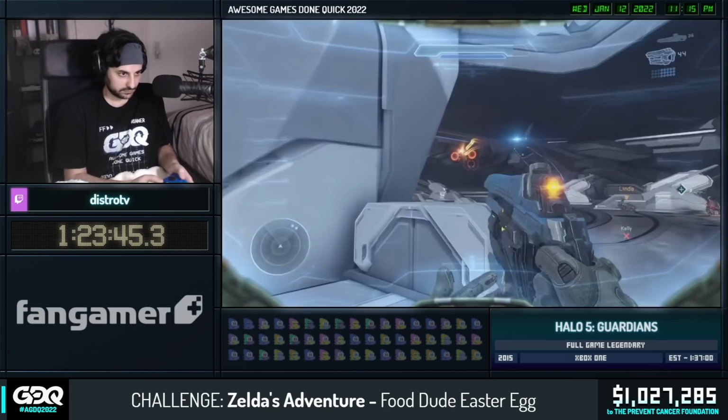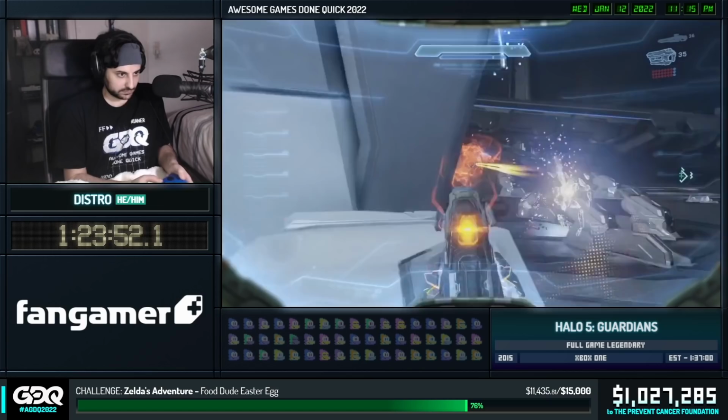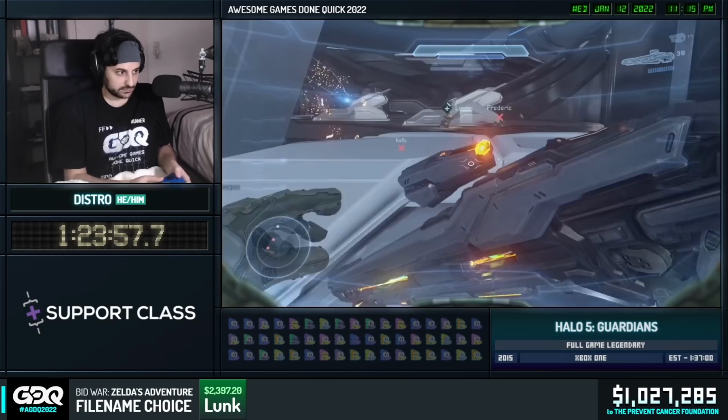Distro's using a 1-2 combo here with the bolt shot, trying to weaken up the soldiers to take off their armor with the bolt shot, and then finishing them off with the light rifle.